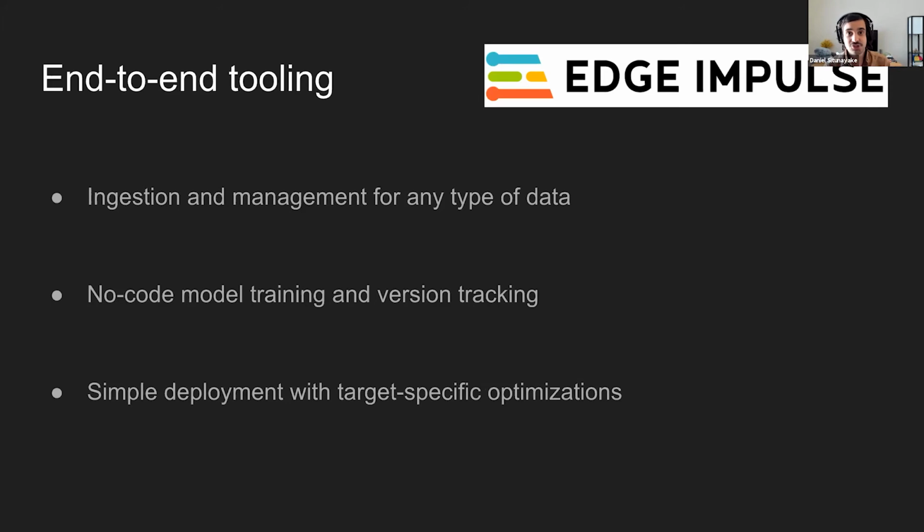So it starts with ingesting data, grabbing data from sensors to form your training set, because data is always a big problem, and then managing that data. And then it comes through to model training, also ML and architecture search that doesn't involve writing code and doesn't involve knowing how to use these low-level Python tools that ML engineers are used to. And then keeping track of versions of models over time as you improve them. And then the other big thing is deployment.